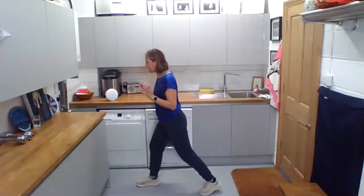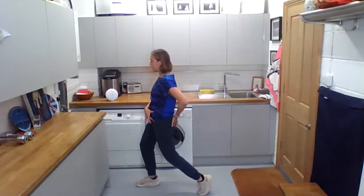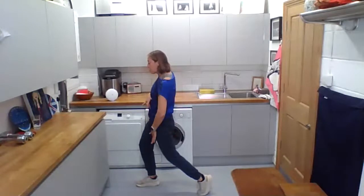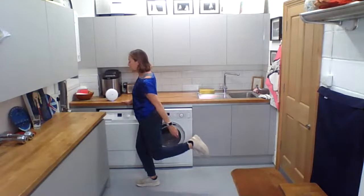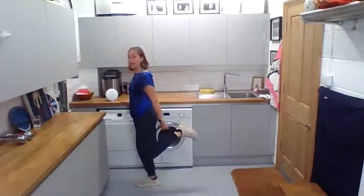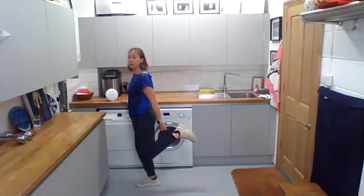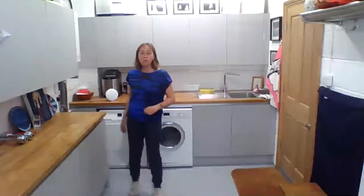If you're doing hip flexor, take a step back, draw those hips underneath you. If you feel like you can stretch a bit further down the quadricep, take hold of something and just grab hold of the ankle or the trouser leg and you bring that heel up towards the bottom. And what you're doing here is stretching a bit further down the quadricep. All right, well done. And you can stop and relax. And then I want you to change sides.